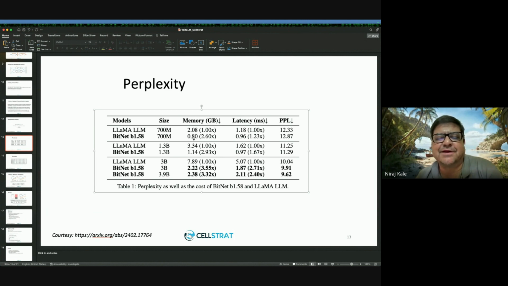So why does it require 0.8 gigabytes of memory instead of just 700 million bytes? Because each weight, even though it is 1 bit, is saved in one integer. That means it is taking up 4 bytes, right?